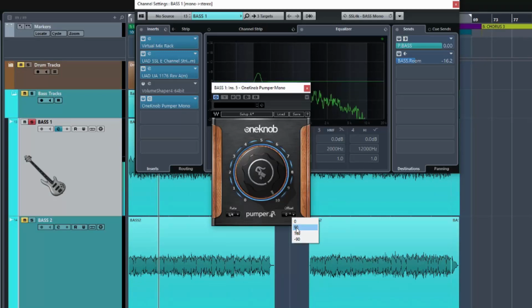Now if we change the offset, now obviously that's extremely unnatural and we would not do that.